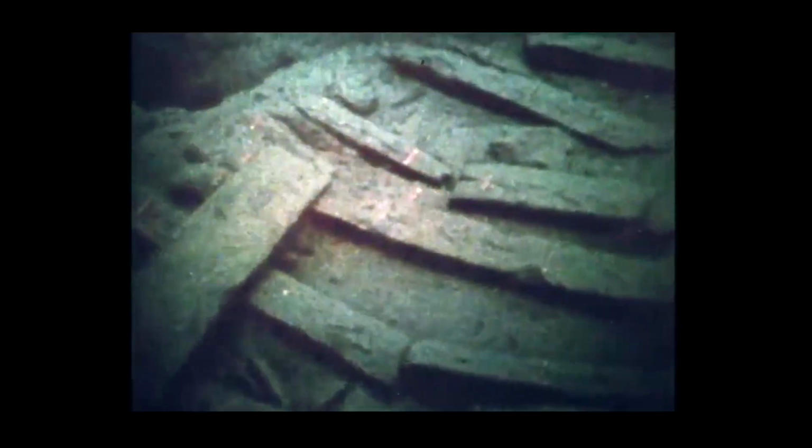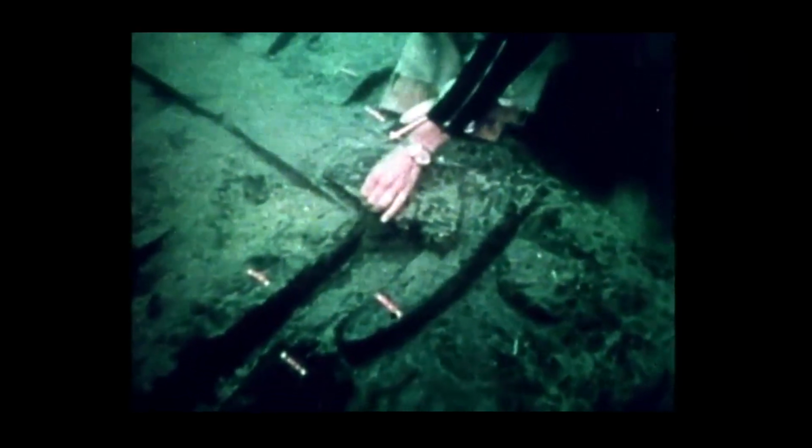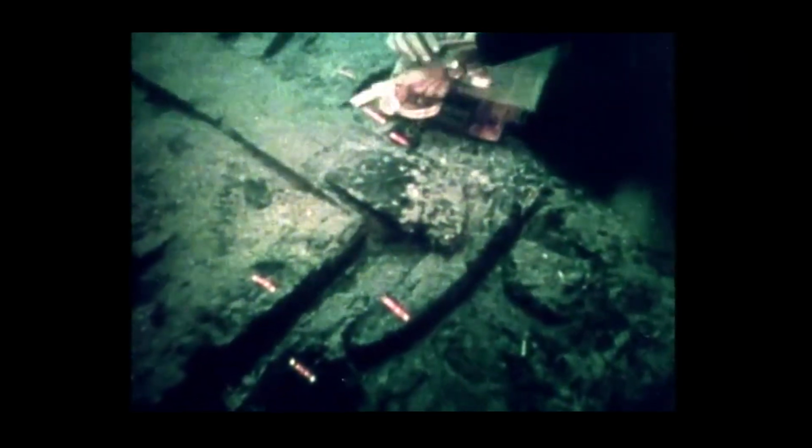The first year's work was simply a survey lasting 1 month. In 1968 and 69, during the entirety of the summer, we excavated the ship using a crew of over 30 divers each summer. It was soon discovered how delicate the timbers were, and so too were the fragments of lead covering the hull. Each piece of wood was identified and mapped before being brought to the surface.